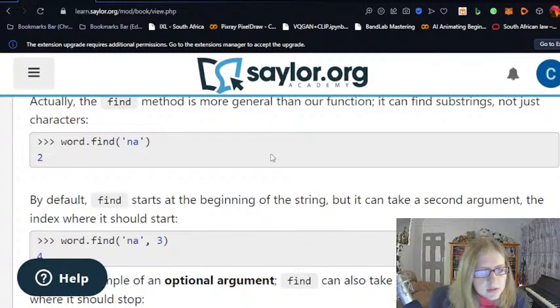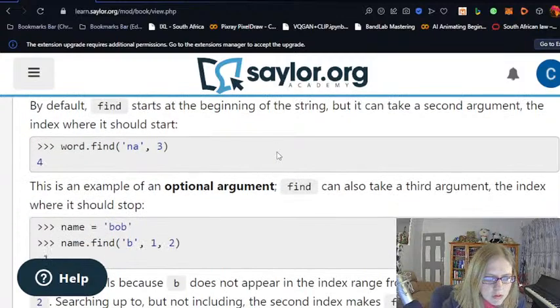By default, find starts at the beginning of the string, but it can take a second argument, the index where it should start. Aha. So word dot find. This would have been useful for the exercise we just did, where we got a little bit stuck.